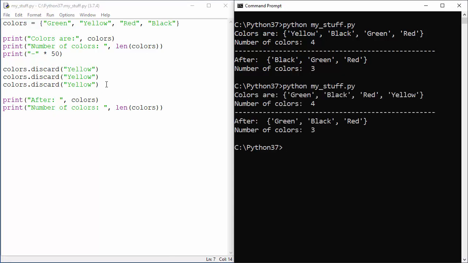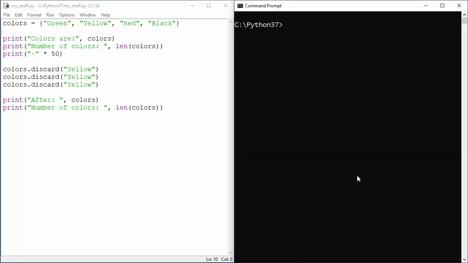Now, why do you want to use remove, and why discard, or when? You will use remove when you're absolutely sure what you're doing, for example, if you're an expert or your code is very short, but discard is a safer thing to do. So it's absolutely up to you.